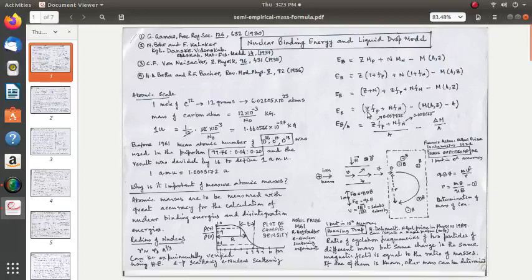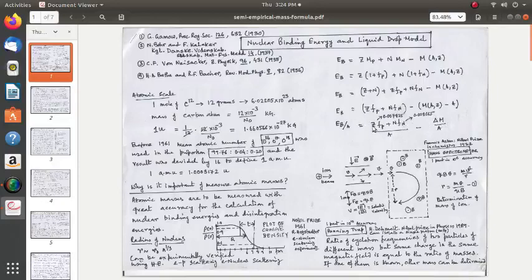So rearranging, we get Z fp plus N fn coming from here, minus, within bracket, M(A,Z) minus (Z plus N), where Z plus N is A. So M(A,Z) minus A. Then if we find binding energy per nucleon, that is EB by A, we get from here (Z fp plus N fn) by A minus, from here, delta M, which is slightly different from an integer, where A is Z plus N, and that difference divided by A. This quantity we call the packing fraction.